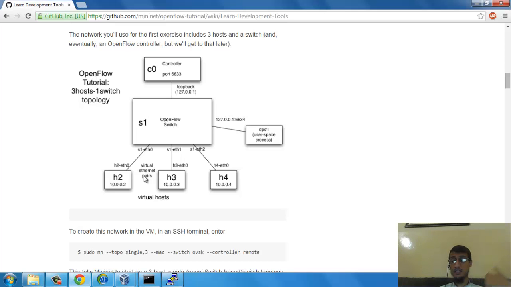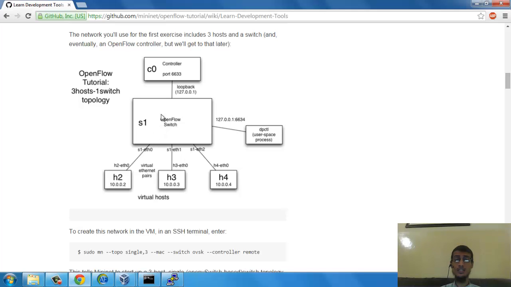In my separate videos I will be explaining how to edit Python scripts. Now these are the interface numbers. You can consider this h2-eth0 as the network card of this host. Similarly, this is h3-eth0, and this is h4-eth0, and these are basically the ports, or you can say the interfaces that are connected. Now to find these numbers, it's probably not easy. There are steps, but in this short topology and this short course, I'm just giving you basics.